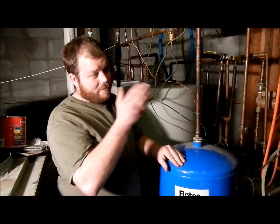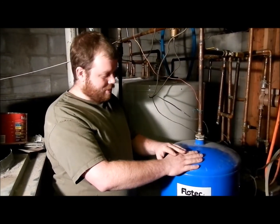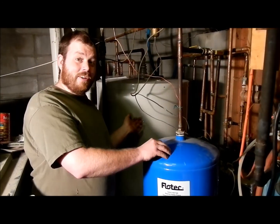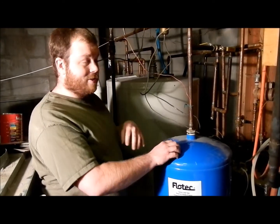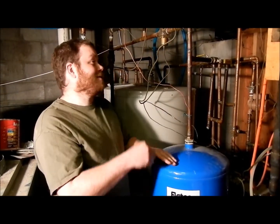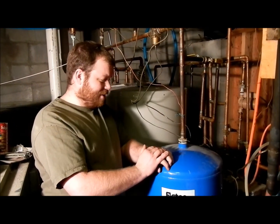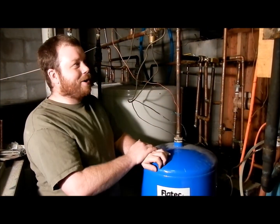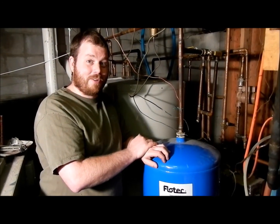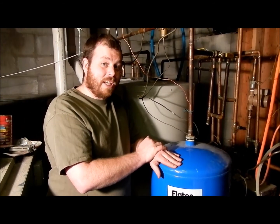If you figure my regular pressure tank, 40-some gallons, this tank, let's say 50 gallons, it's 90. 120 gallons here, that's 210, plus 50, that's 260 gallons worth of water I have sitting inside the house, not including everything in the pipes. In a later video I'll go over how all this stuff is working down here, but right now it's a little too much information to go through. So you have 260 gallons of constantly revolving water storage. Yes. Right.